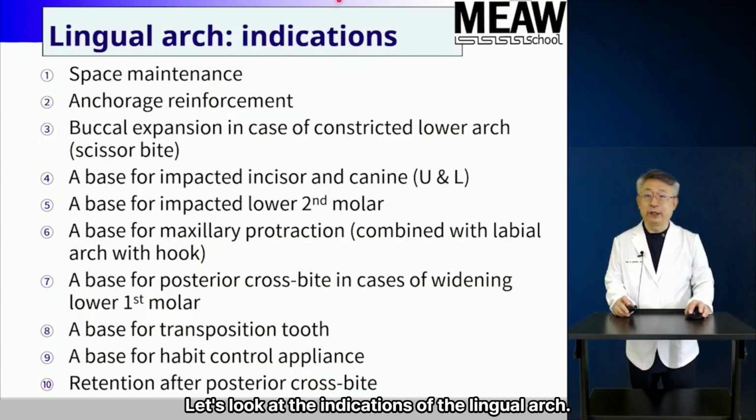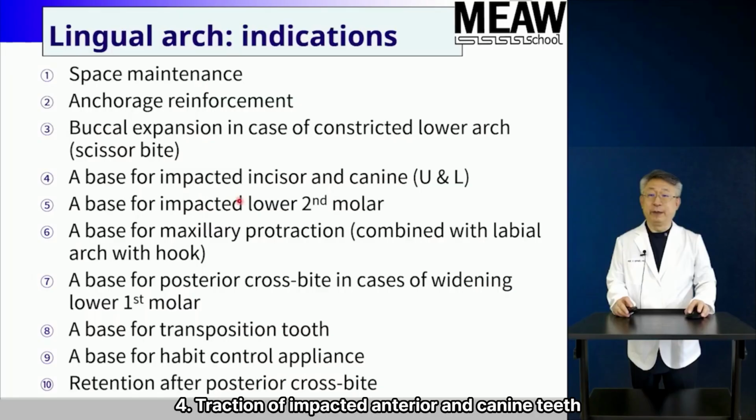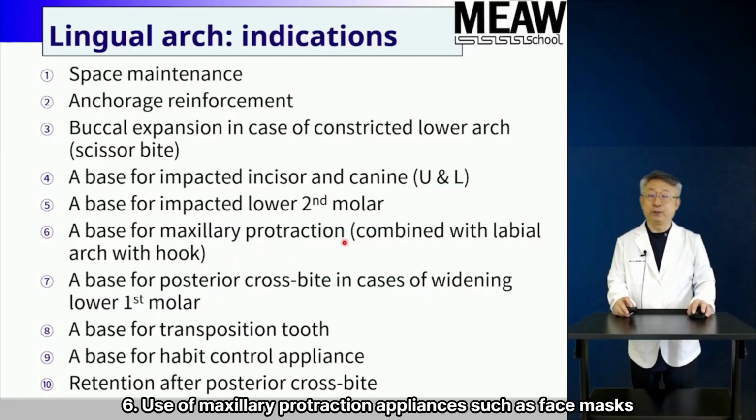Let's look at the indications of the lingual arch. 1. Space maintenance. 2. Anchorage reinforcement. 3. Buccal expansion in case of constricted lower arch scissor bite. 4. Traction of impacted anterior and canine teeth. 5. Traction of the impacted mandibular first and second molars. 6. Use of maxillary protraction appliances, such as face masks.